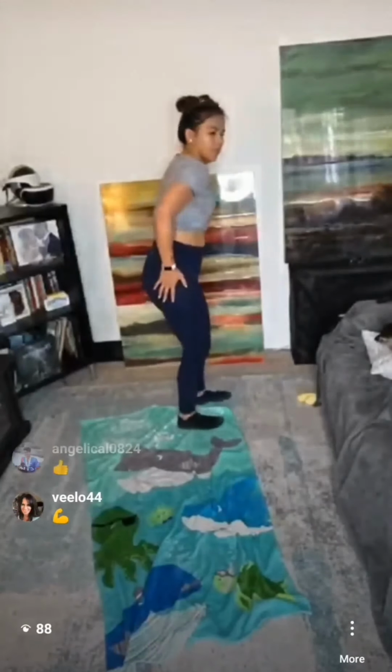And then the next one, we're back at the wall. We're going to do parallel side kicks and rear side kicks. This is going to be hard for you to have a resistance band on just because I'm asking you to go high. But if you can do it with a resistance band, more power to you. So, side kick.